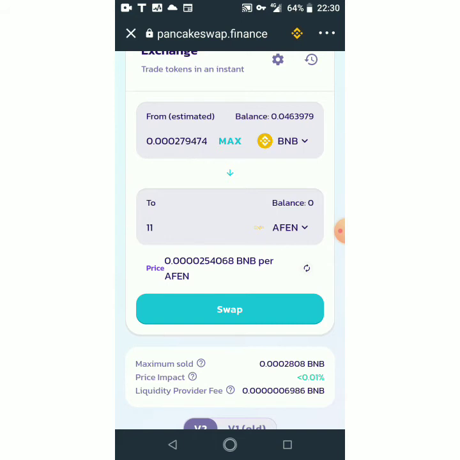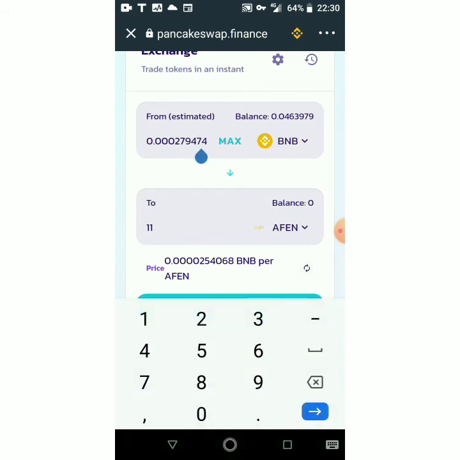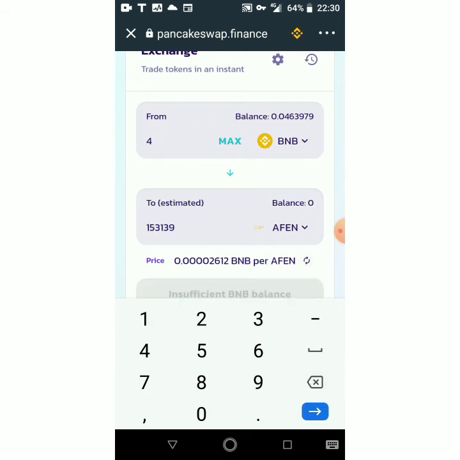So remember, in the previous steps we wanted to buy roughly $12, which I copied somewhere. So that's 0.02473. Anyway, I want to buy roughly 1,000.